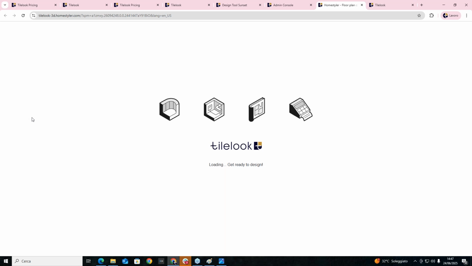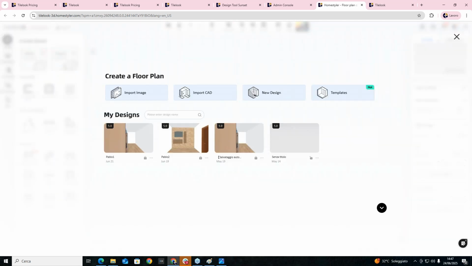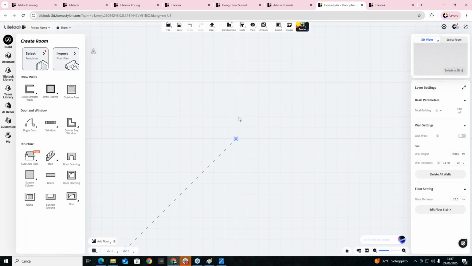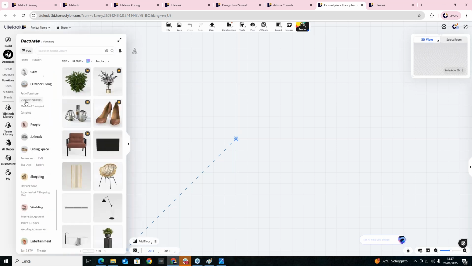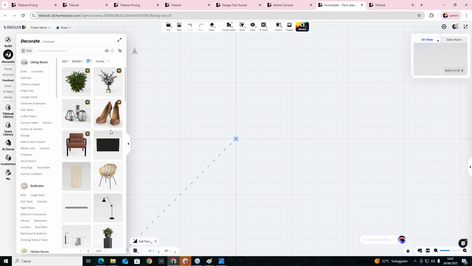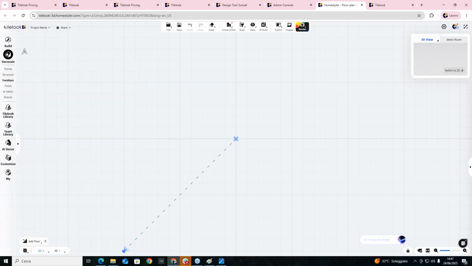We just need to wait a few seconds, hopefully. And here we are. So the main difference is this one. In the standard Tilelook 3D Home, you will just have, it's quite a wrong word, but you have the Tilelook library available, as well as 1 million models from the general catalog that is provided from the home catalog, which is available in the standard subscription.